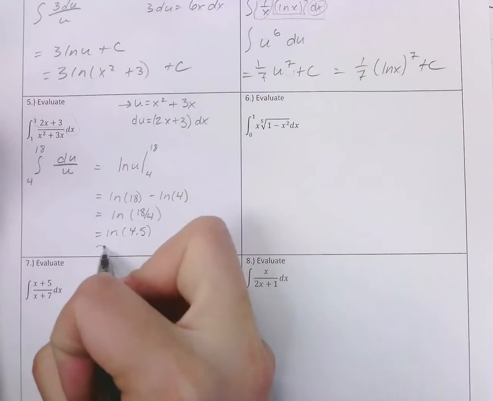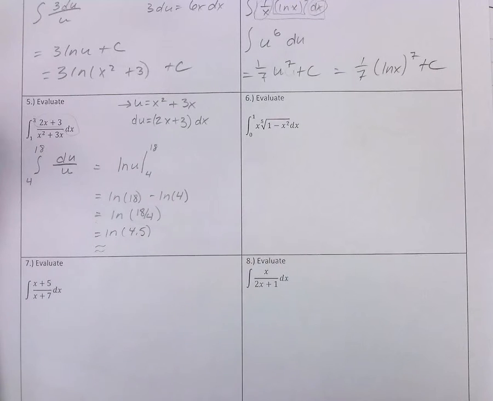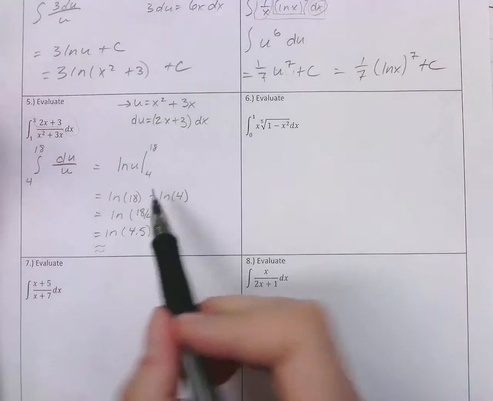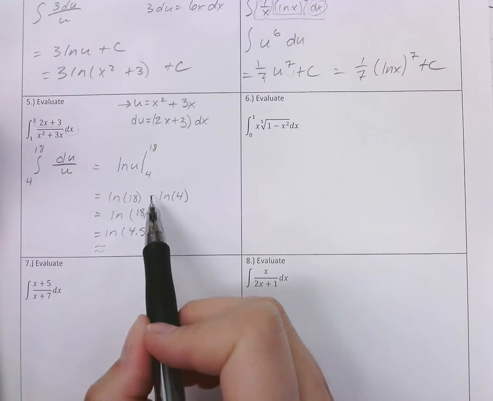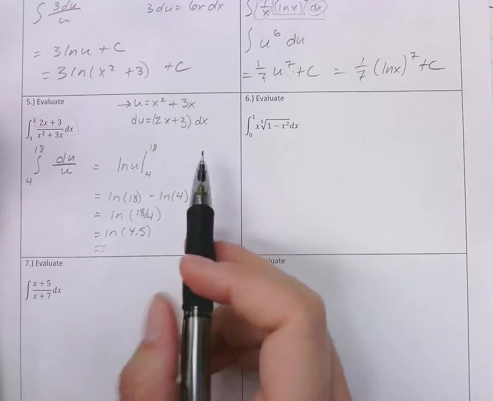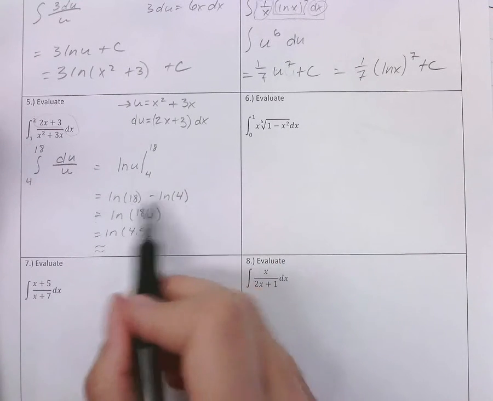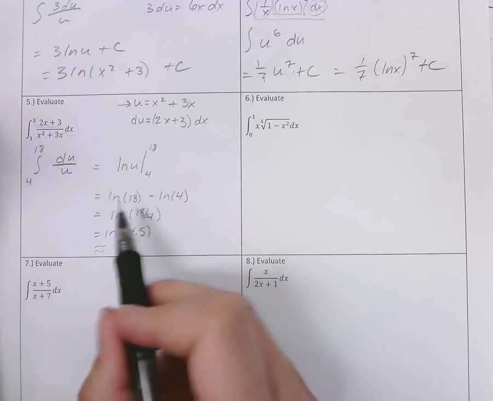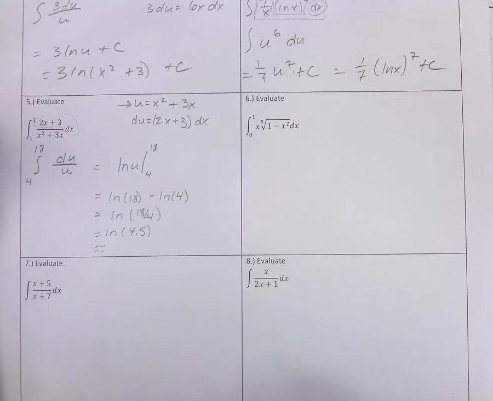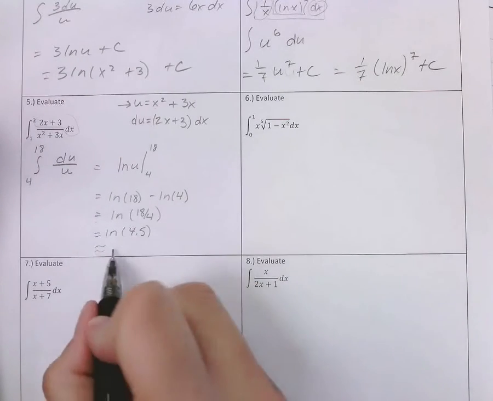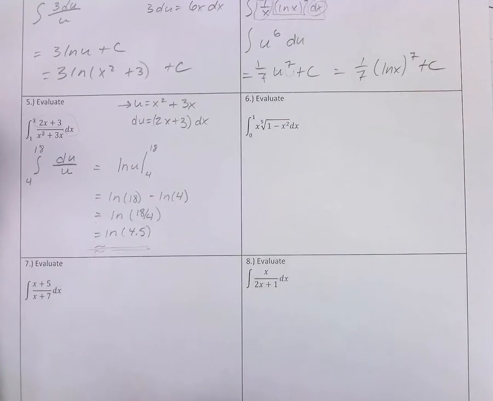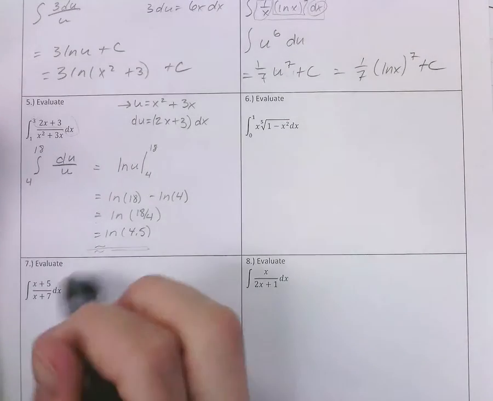I mean, you could round it, but if you don't have a calculator, that's what you do. You would combine, if it was plus, which it wouldn't be because it's an integral, but let's just say it was. If it's plus, you multiply these numbers together, minus you divide the numbers. And then you just simplify. If you have a calculator, then you can round, but if you don't have a calculator, you just gotta leave it like that.